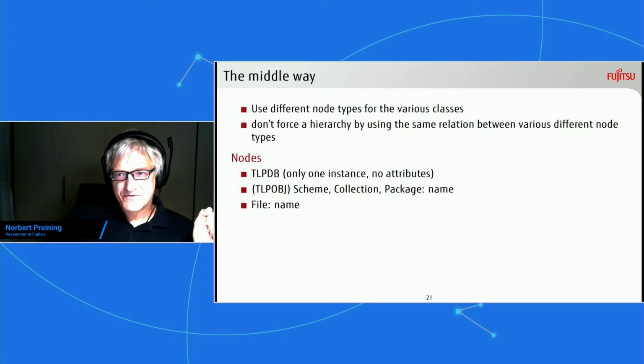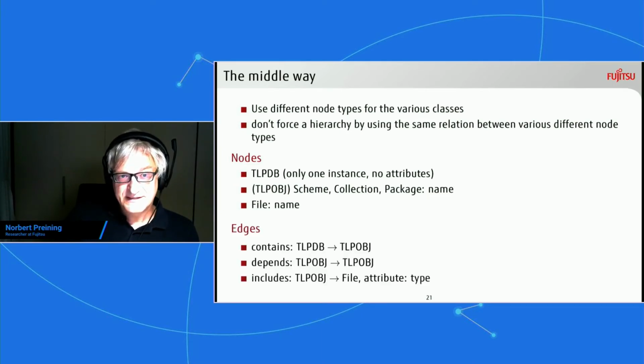And then we have what we call TLP objects. In our Perl implementation, these are called TLP objects. They can be schema, collection, or package, and they have just an attribute of name. And then the files are represented as their own node type with just the name.